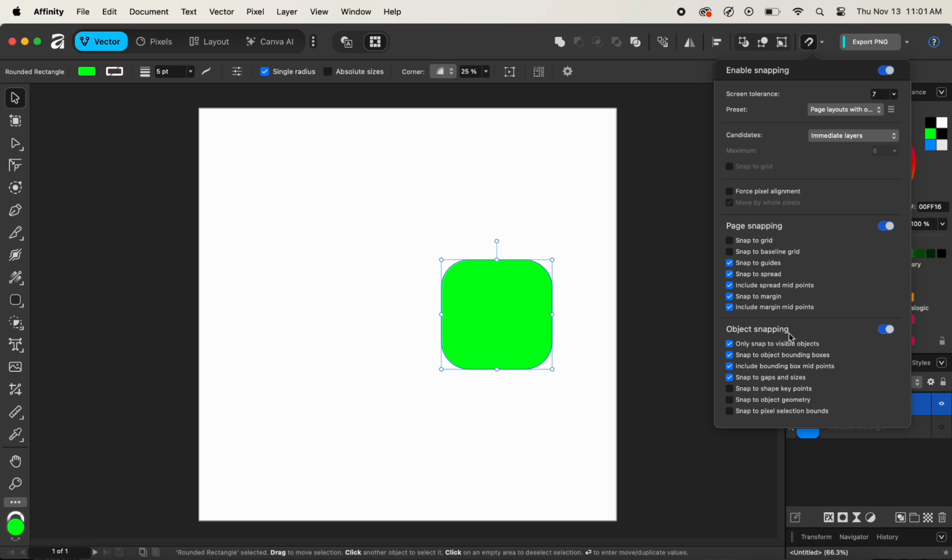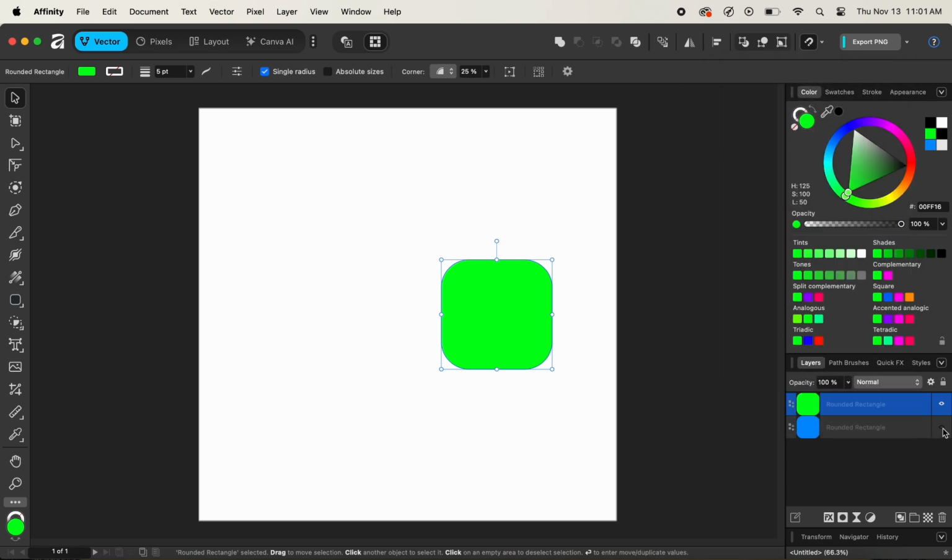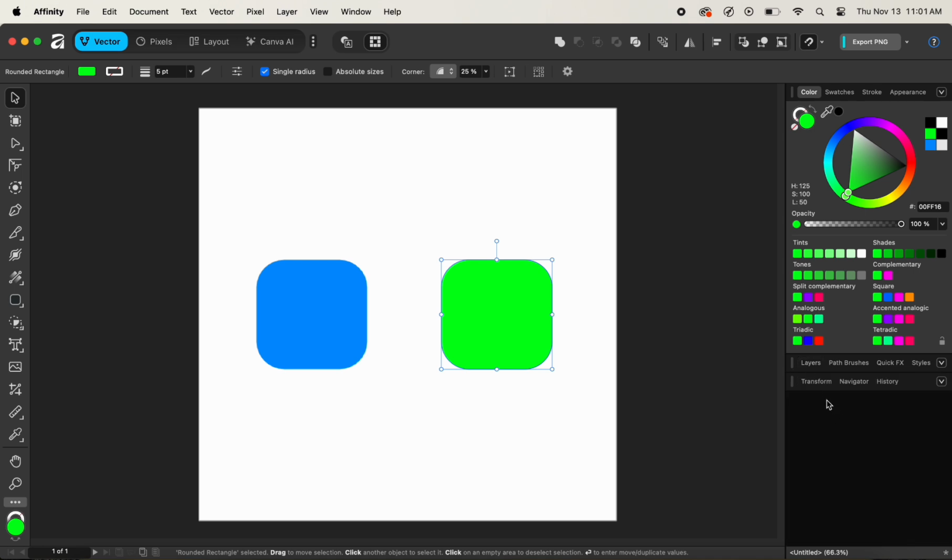The next useful and handy feature of this enable snapping option is force pixel alignment. If we check force pixel alignment, you can see that move by whole pixels is also checked. So what this basically does is, let me turn on the blue box again and enable the transform panel.